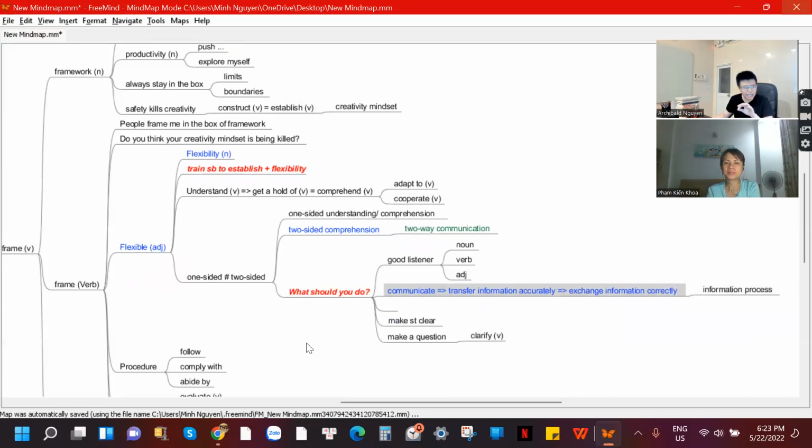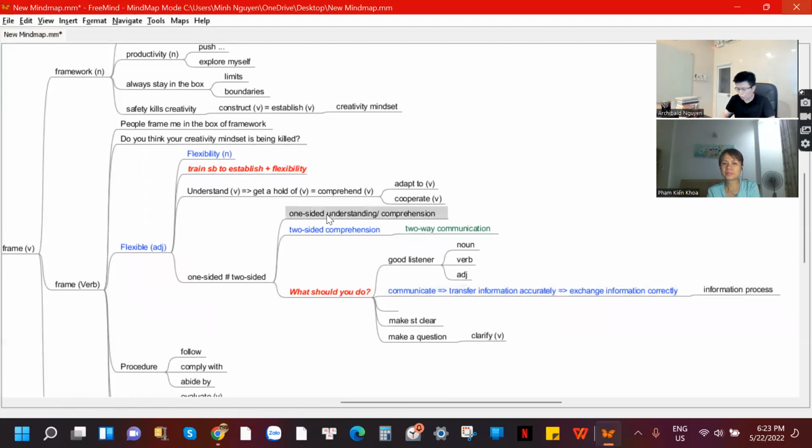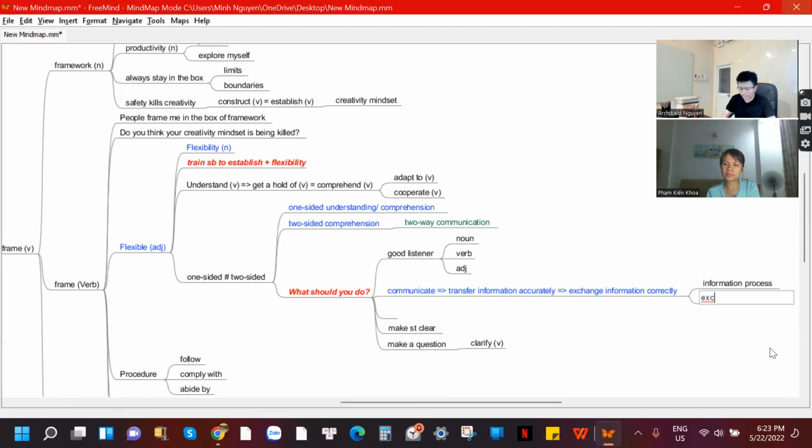So the key here is that we need to practice the words one-sided and two-sided, because we just studied them moments ago. That is the reason why we need to apply these two words to the situation. If you use the word exchange, it's like an exchanging process. So you give and I receive, and I give it back to you. That is exchange.